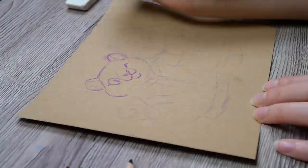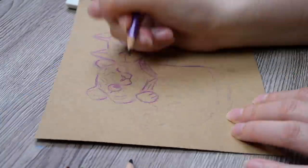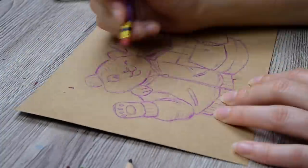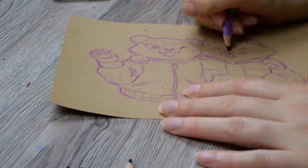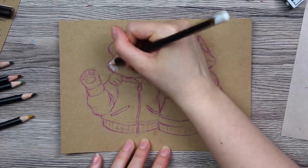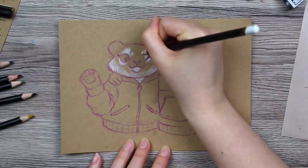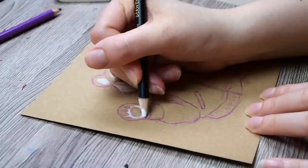So I transferred the sketch to the paper using a purple colorized pencil. I just thought that the purple would contrast to the gold and the green colors so that I would be able to see the sketch when coloring. Also, this is one of those drawings where I kind of love the sketch more than the finished piece, but I don't really mind too much. I haven't drawn with color pencils in this way for a long time, so it was a good practice, like a warm-up kind of, but I still really like the outcome, but yeah, I kind of like the sketch better.